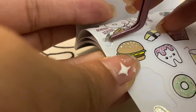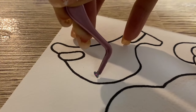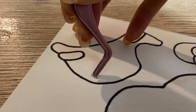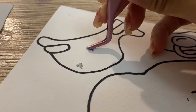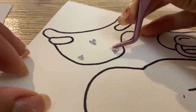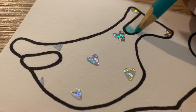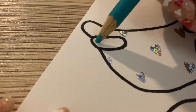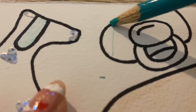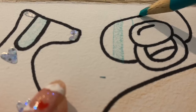So now I'm moving on to the diaper, and this is my first time using stickers to design the diaper. I know majority of diapers are plain white with some little designs on it, but I know that there are some diapers out there that have a lot of intricate designs. So I just scattered around some heart stickers, and I'm just gonna color the straps with blue, and I'm also gonna decorate the pacifier with the same color design.